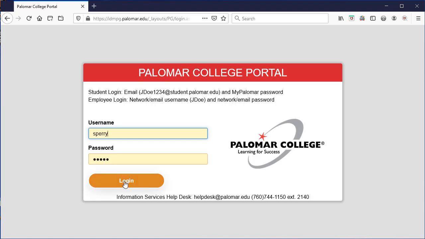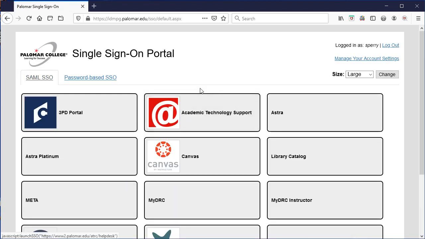So I believe I can do this. You might have to put in your whole email. This is S. Perry for me. I'm Steve Perry, but at palomar.edu. But put that in only if it prompts you for it. Otherwise, you can just put the first part in, put in the password, which is hidden, and press the login button.